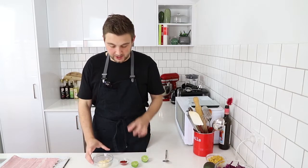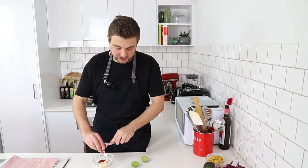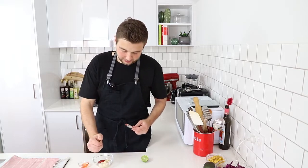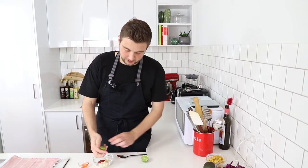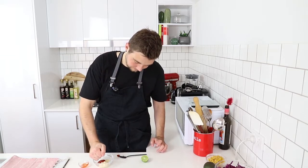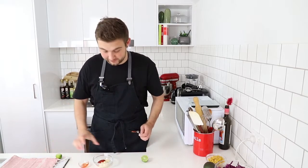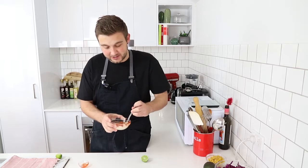All the tortillas are cooked, so only a couple of things left to do — just need to cook the fish and mix up some sauce. I've got some mayonnaise that I'm adding some sriracha to, just because I like something a little bit spicy. And then I'm just gonna add in a little squeeze of lime juice as well, just to give it a bit of acid. I really should have rolled the lime before I squeezed it, because I'm not yielding the maximum amount of juice. Anyway, I'm just gonna give this a good mix.